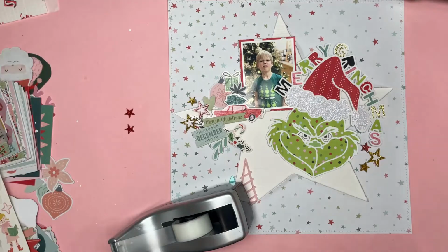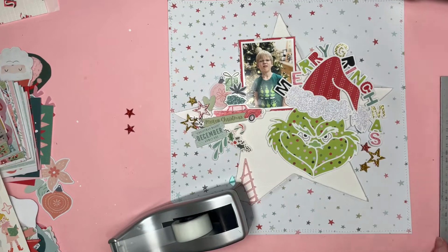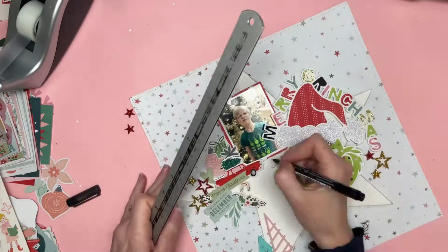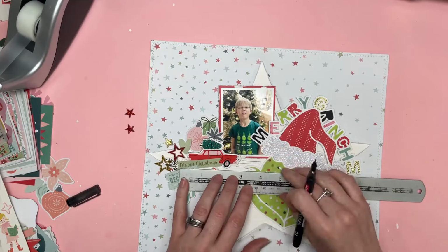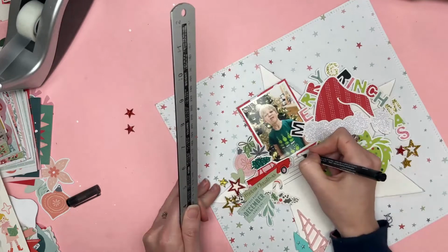So I was delighted to find these little trees. So I've got a turquoise one and a pink one, which went perfectly with today's colour scheme. So I've put those at the bottom, and I also found some festive stars. So they are glittery stars. So I had red ones and gold ones. Some are open stars and some are solid. So I've added those, some to the left and some to the right as well.